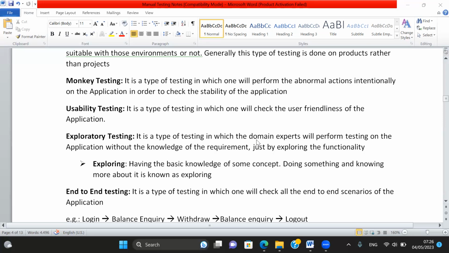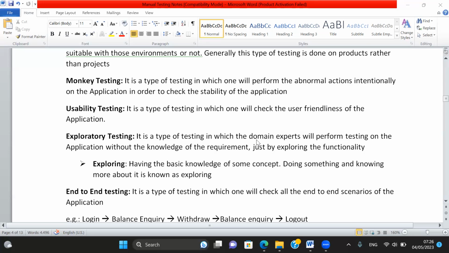So they will give you basic input. They will say, see, this is the basic information I have, but we need an application. Then a normal developer, a normal tester, junior people can't work on it. Then they will bring a domain expert, who will use that basic information to explore and get more information. Is that clear?